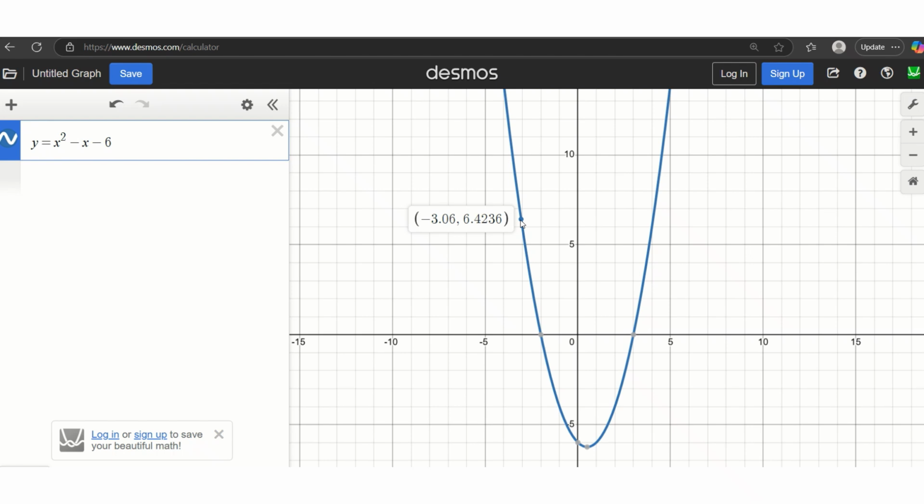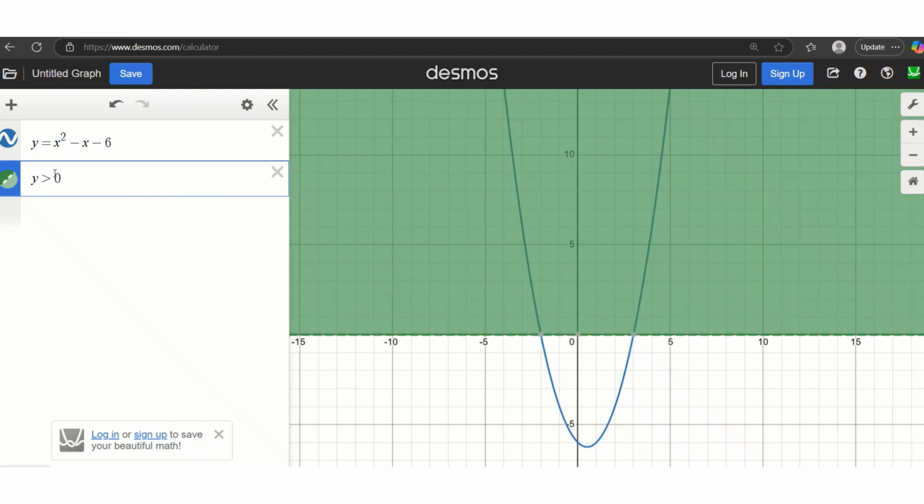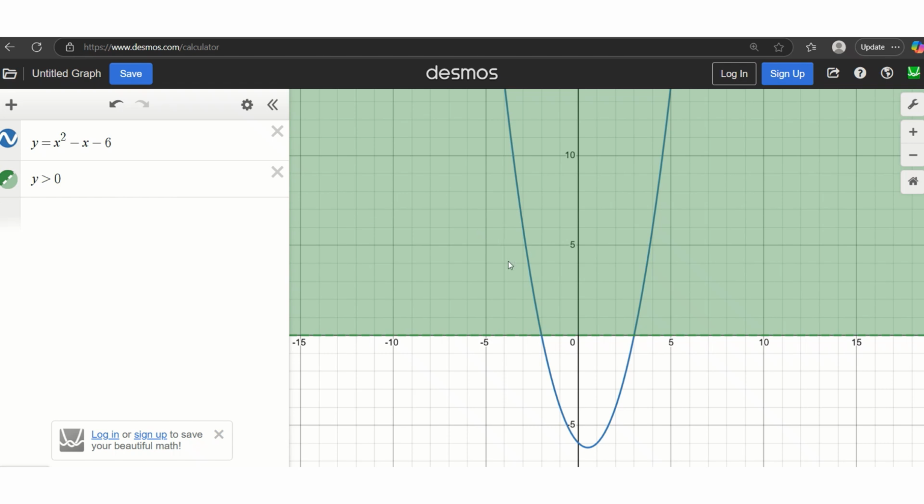So the y coordinate there is 6.4236, still positive. If I come down here, now the y coordinate is negative. It's negative 1.4976. And so we see over here it is negative and up here it is positive. So if you want to highlight where it's positive, now this is where it gets a little bit dicey, because you could say something like this: it's positive where y is greater than 0, which is, yes, true. But what it did was it highlighted pretty much everything.